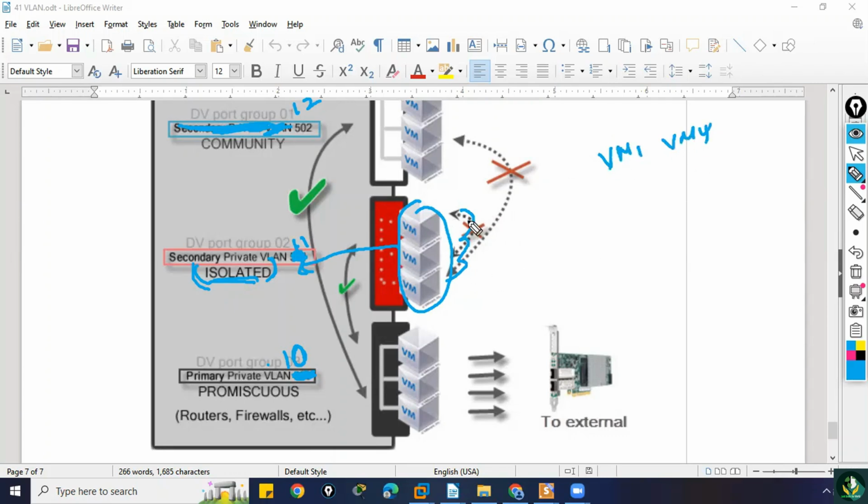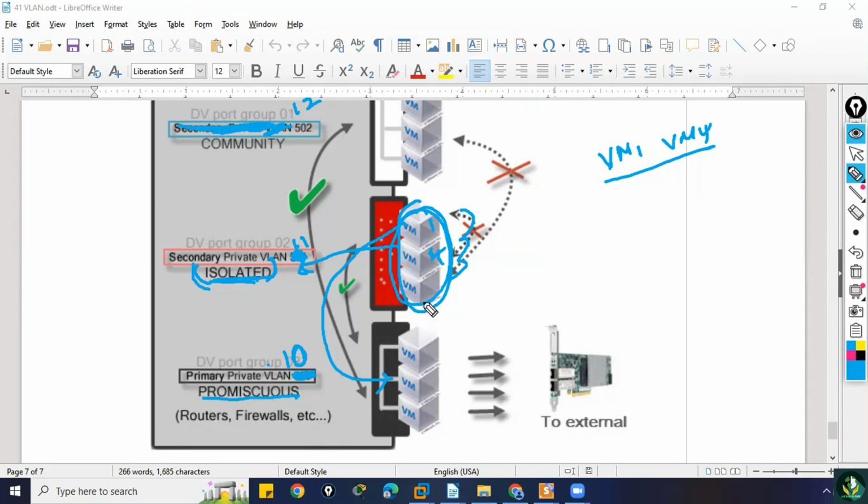So you will put VM1 and VM4 in isolated VLAN. They will not communicate with each other, but they will communicate with VLAN 10. Getting the point? Yes, sir. Isolated means they are isolated from each other. They will not communicate with each other, but they will communicate with the primary VLAN, the promiscuous VLAN. Clear this point? Yes, sir.